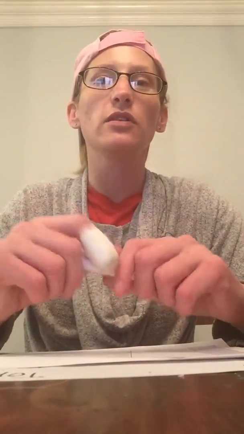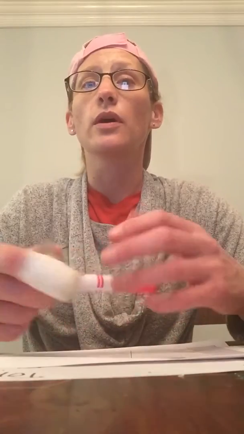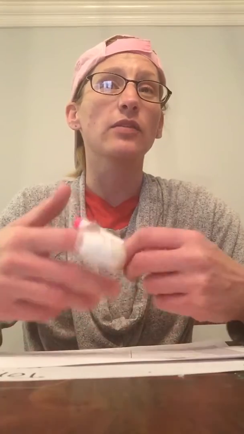And so for math, you're doing skip counting. For alliteration, you're also gonna be doing a writing prompt. Our writing prompt is, what makes a good friend? So you have to tell me, what do you think is gonna make a good friend? I always think about people who like to listen to me, people who play with me, people who are willing to share, people who only say kind things to me. So those are some ideas that might give you an idea of what makes a good friend.